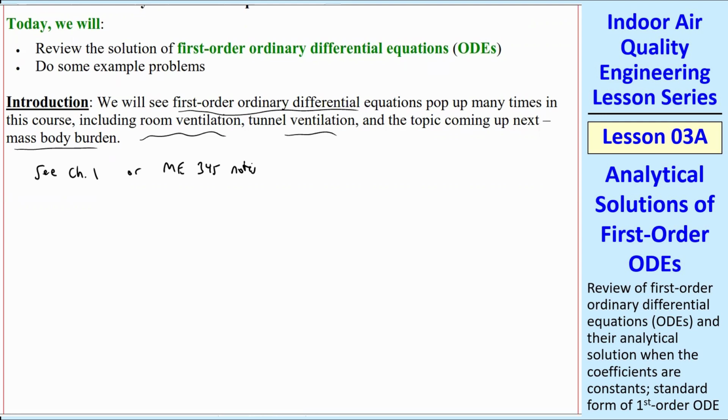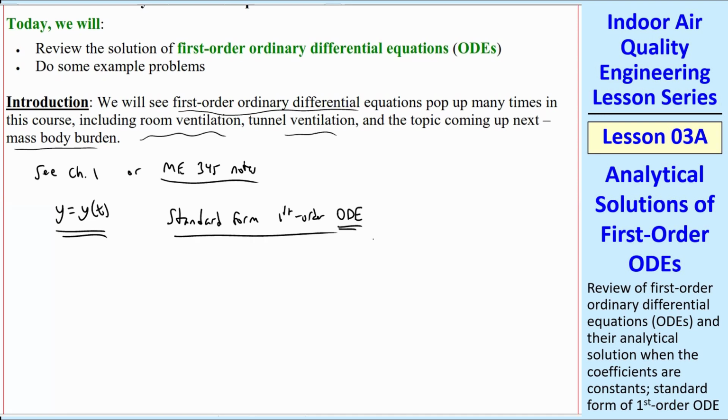So these are the same as first order dynamic systems. This should be all review, but I'll go through it in case some of you either forgot or haven't had this yet. We'll just look at some variable y as a function of time, and what we're going to call the standard form for a first order ODE. First of all, ordinary differential equation means it's not a partial differential equation, so y is a function only of time, not of, say, time and x, y, and z. That would be a partial differential equation.